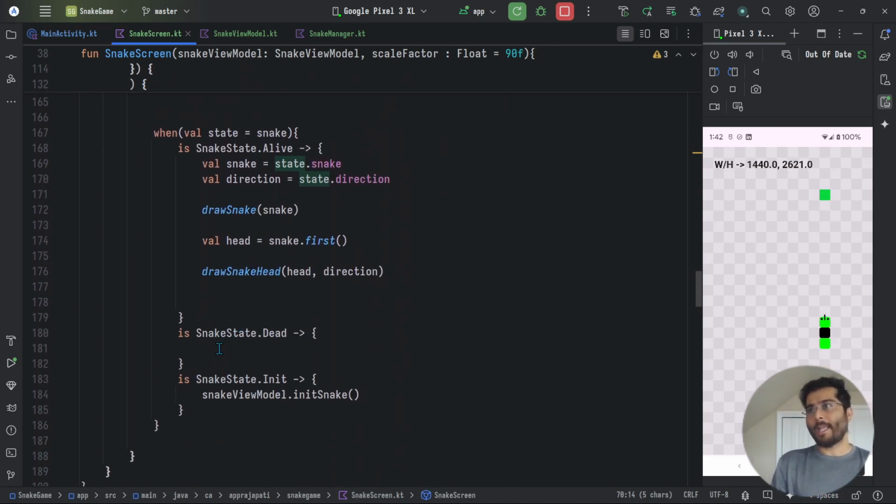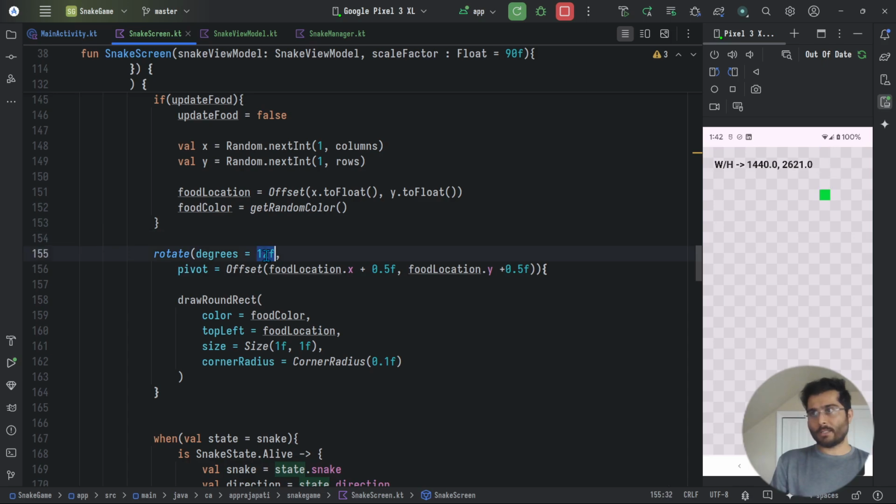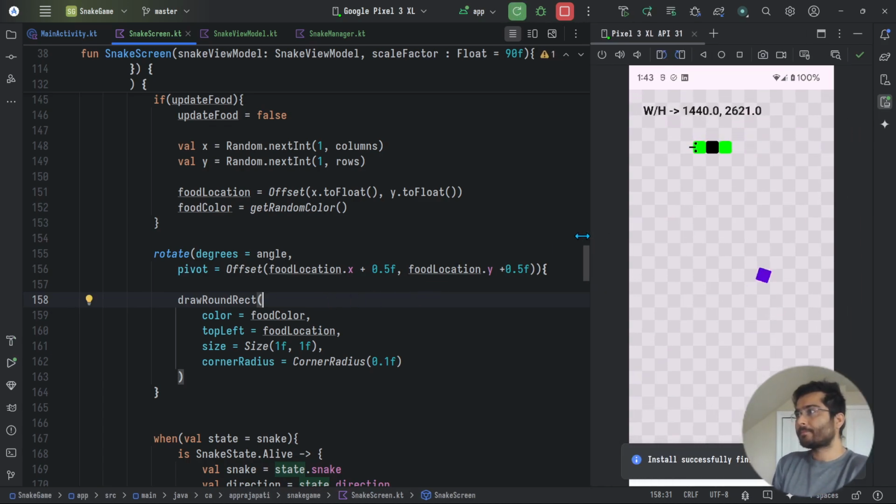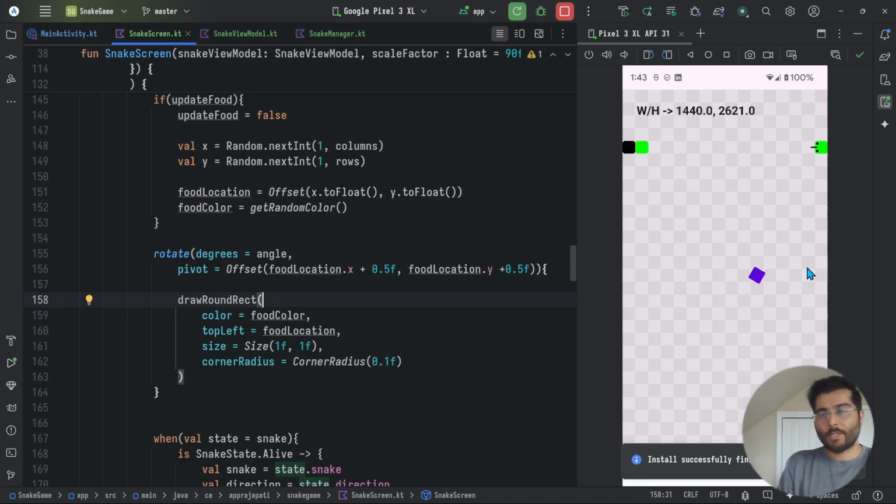Okay, and that's what we can use here as angle. Now every time that angle variable updates, this rectangle will rotate from this pivot point. Let's go ahead and test this. And there it is. So it rotates, looking lovely.